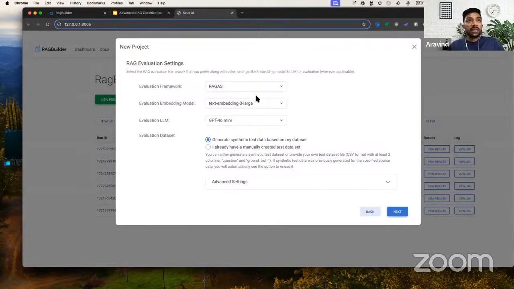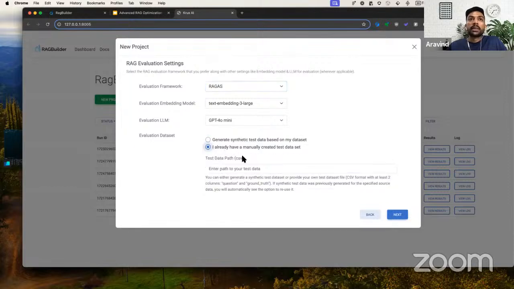And yeah, in this screen, you get to choose what kind of evaluation framework you want to use for the RAG. By default, we use Ragas. We are building support for DeepEval, Arize, TruLens, etc. But you'll have more granular control over the metrics as well. But more importantly, you have to specify what data set we are going to use to evaluate the RAG, right? Because we have to do hyperparameter tuning, and that requires a golden data set which we can use to benchmark the RAG configurations, right? So we can either generate that golden data set for you automatically based on your source data, or we can provide it as a CSV file.